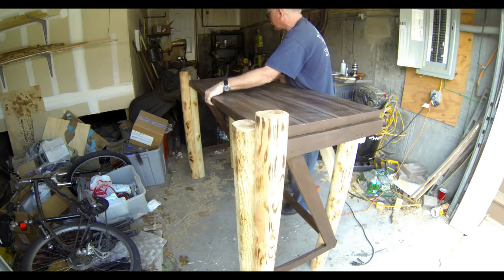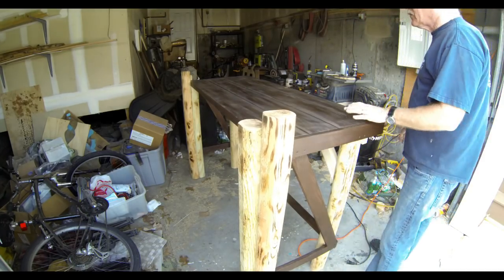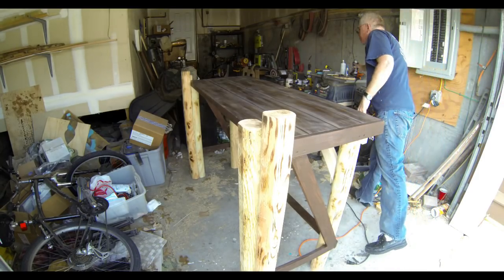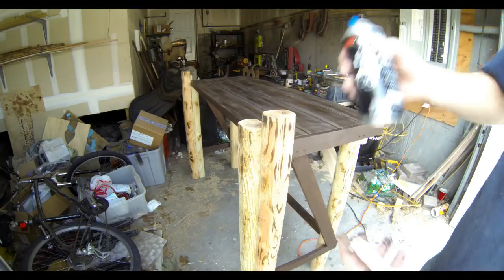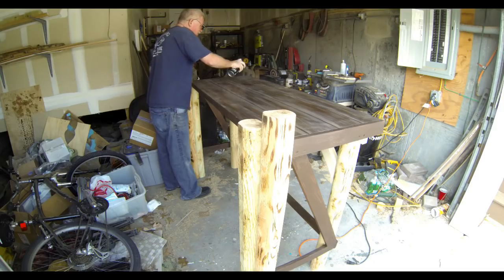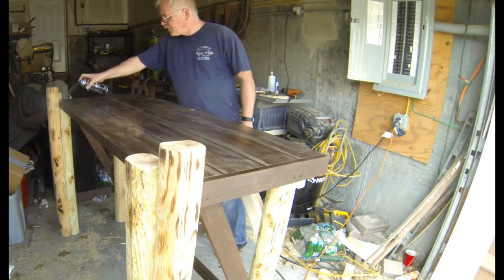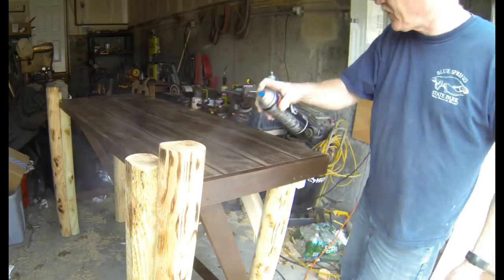Now I'm going to drop the tabletop into place. I'm not going to secure the tabletop to the frame yet because I want to be able to carry this into the house in two sections — carry the leg assembly separately from the top assembly, then attach them once they're together in place. Before I do that, I am going to give a good coat of lacquer to the top of the computer desk. Lacquer is a little bit harder than the water-soluble paint I used, and I really want this to stand up to use — it's going to be a work table, the computer mouse is going to be on it, I'm going to be leaning on it all the time. So I wanted a couple of nice heavy coats of lacquer. I used the spray lacquer — it just dries very quickly.